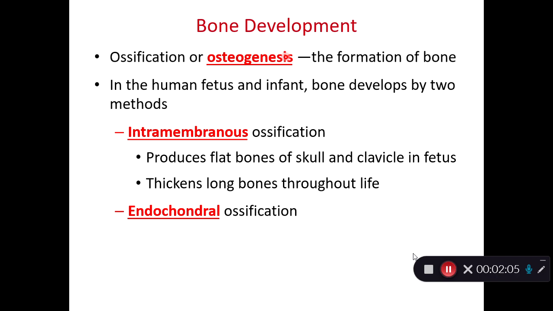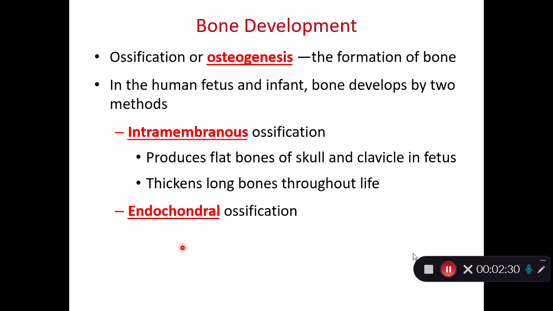As we look at this creation of the bone, there are two methods that our bodies use to create bone. We have intramembranous ossification, where we're going to have two separate membranes, and bone will form in between these fibrous membranes. This is typically a method that's used to make flat bone. So when we think of flat bone formation, think of intramembranous ossification. Intramembranous ossification is not the most common kind of ossification.